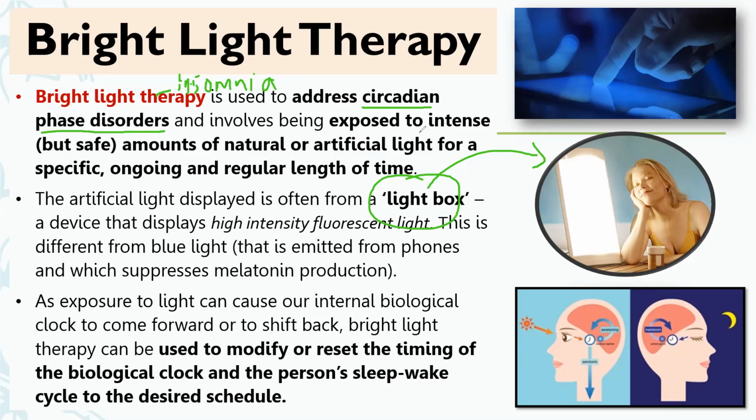In terms of how long the bright light therapy takes to correct the circadian phase rhythm, it really depends on your age, okay? They say that bright light therapy works a little bit better for people who are younger compared to older people, because naturally, older people have less quality of sleep. We've learned about that in chapter 9. Also, it depends on how well you use it.